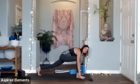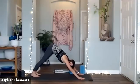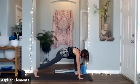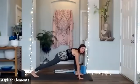Swing the arm around and step back down dog. Now your left leg steps forward, high lunge. Hold it there, super strong. Super strong.